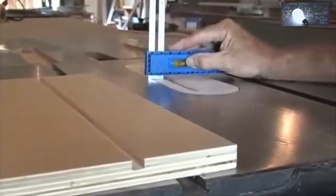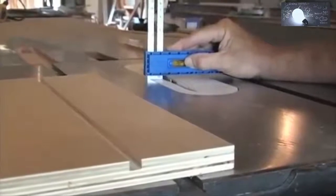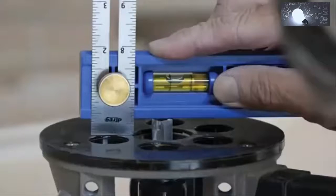Set in the standard or 90 degree position, the Multimark serves as a precise, transferable depth gauge, excellent for capturing profile depths and transferring that depth to router bits and saw blades.